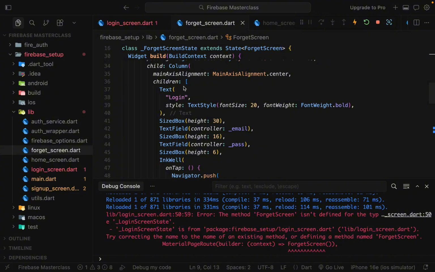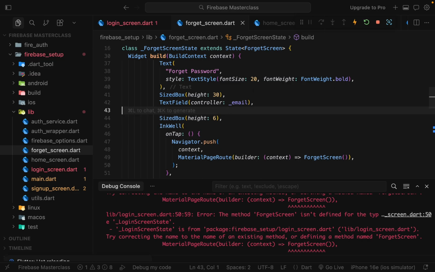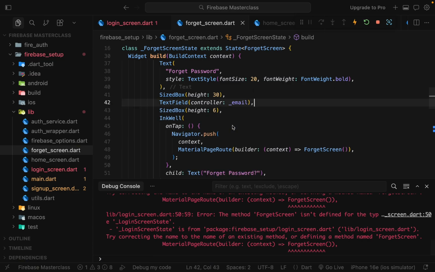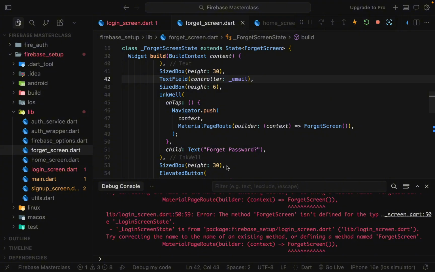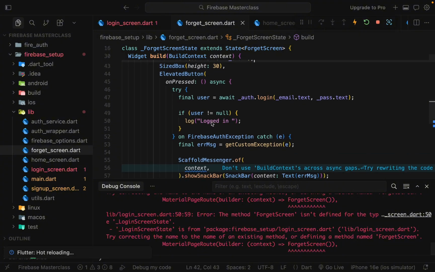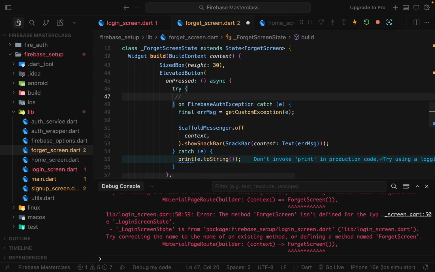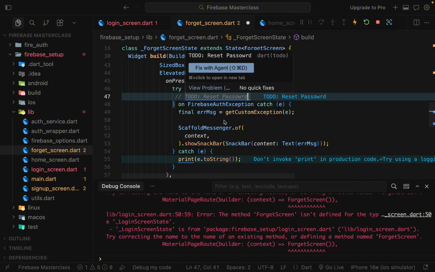And what I need to do, I need to change this login label to forget password on this screen text field, because I just need to enter my email that will receive a link to reset the password. And here we also don't need this forget password, just remove it. And this is the login functionality. We also don't need the login. What we will do, we will call the Firebase function to reset password here. So it will be reset password to do, that is pending.